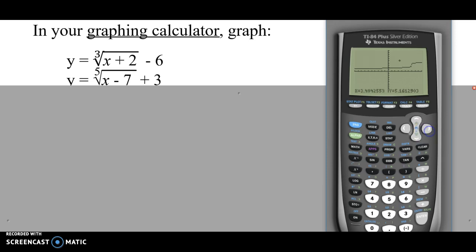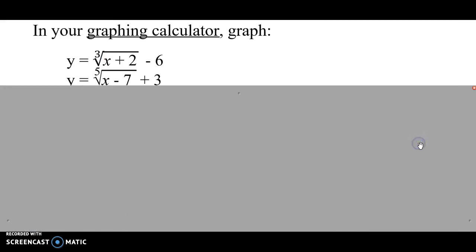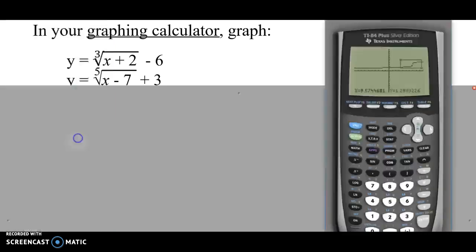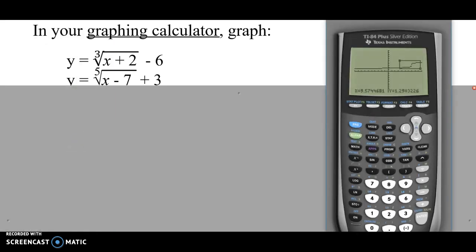So get the cursor to the top left corner, hit enter, and then that allows you to drag a box around the graph that you want to see. I'm going to drag it down, and you'll see it start to form a rectangle. I want to zoom in to this part of the graph so we can really see that shape and what's happening right there. Then hit enter, and it will zoom into that part.